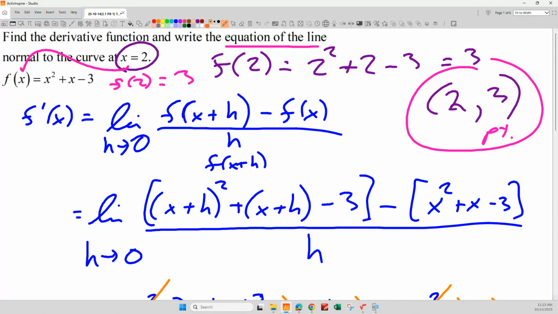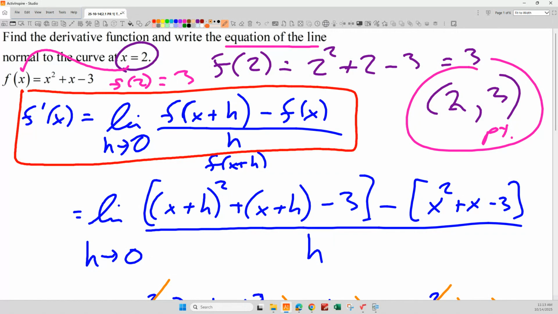So that was the one that required a little bit of work, right? Now what do we do? Well, we always start off with our template. That's our template right there. That's the definition of a derivative every time. Then we just have to get specific based on what problem we're doing, right? What is our f of x, for example? Our f of x is x squared plus x minus 3.